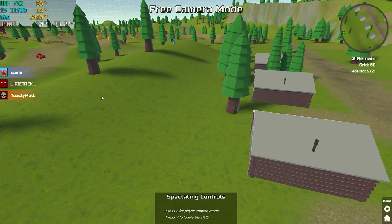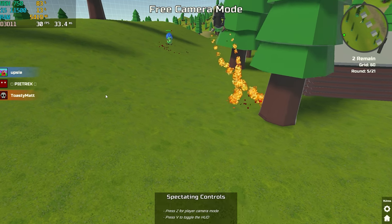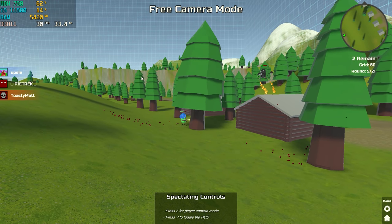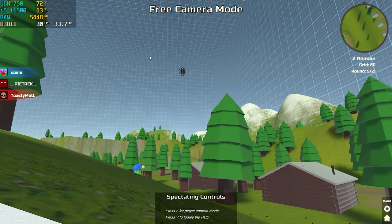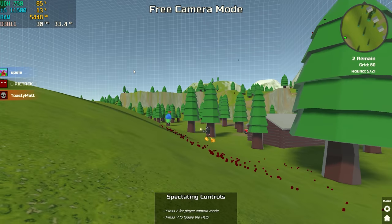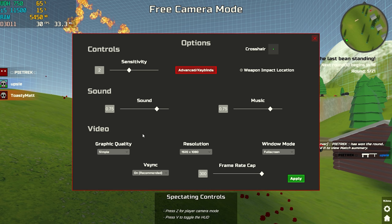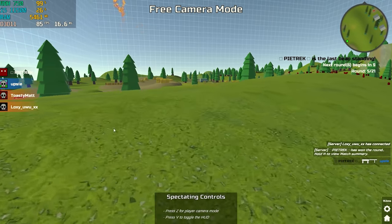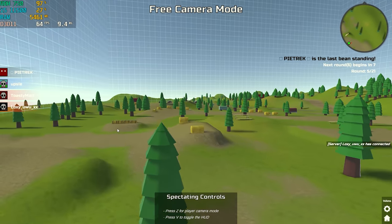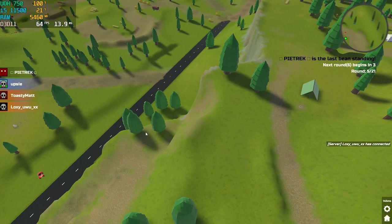That last mystery game is Bean Battles — kind of a stupid meme game, but it drives the point home that there are a lot of random small games out there you can play with friends that really don't require much at all, or even a graphics card. The same goes for Minecraft — those games run perfectly fine on UHD graphics. In Bean Battles we got a weird 30 to 60 FPS; I had to lower the settings a little bit, but it is very playable.